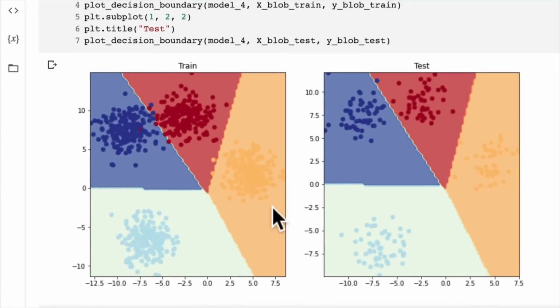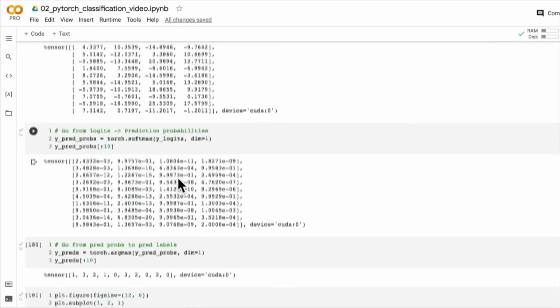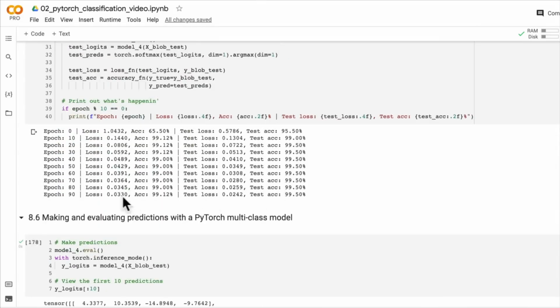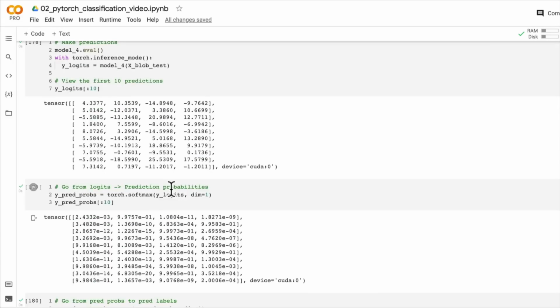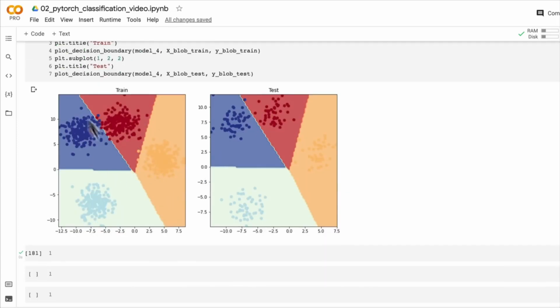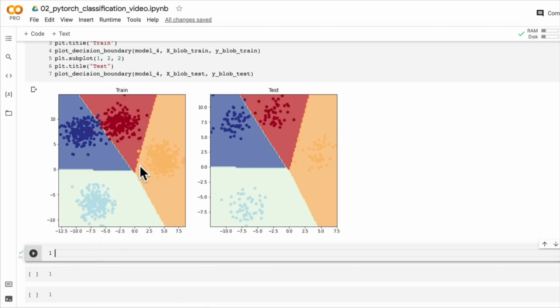Now, why is that? Well, you'll notice that the lines are a lot straighter here. Did we get different metrics? I'll leave that for you to compare. Maybe these will be a little bit different, but I don't think they're too far different. That is because our data is linearly separable, so we can draw straight lines only to separate our data. However, a lot of the data that you deal with in practice will require linear and non-linear, hence why we spent a lot of time on that, like the circle data that we covered before.